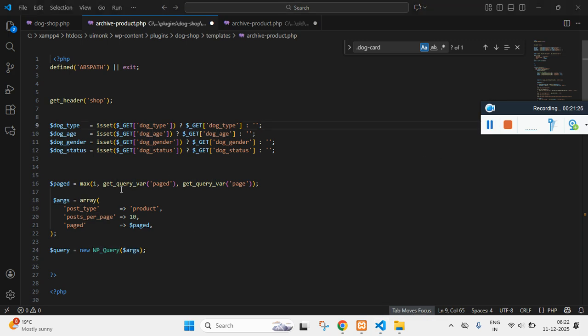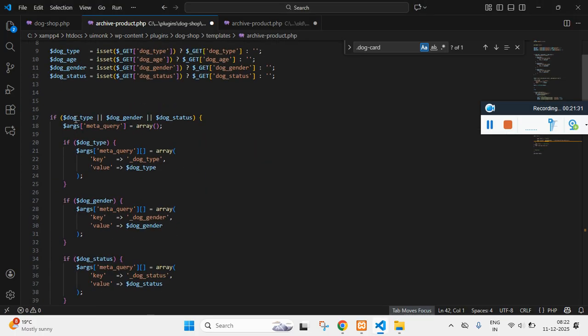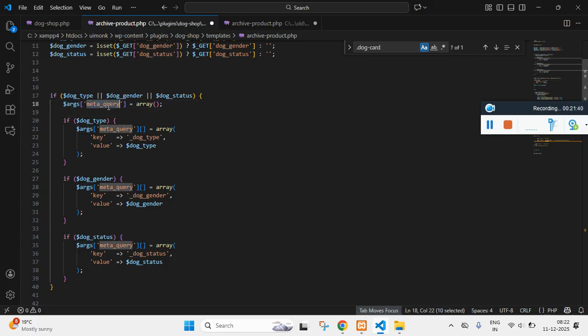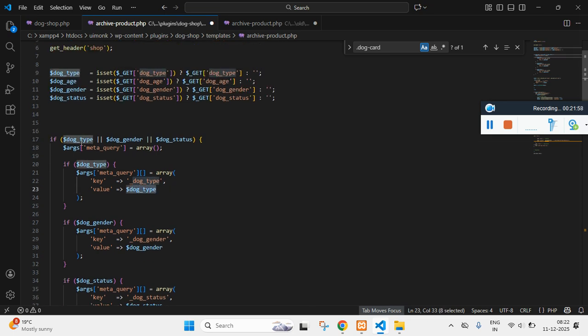First let's focus on meta query. Meta query is for meta box. So if these are not empty, if these are there, then to the args, so this is the argument, pass a key. This is the meta query, and the value is again an array, with a key and a value, which we get from the GET parameter.